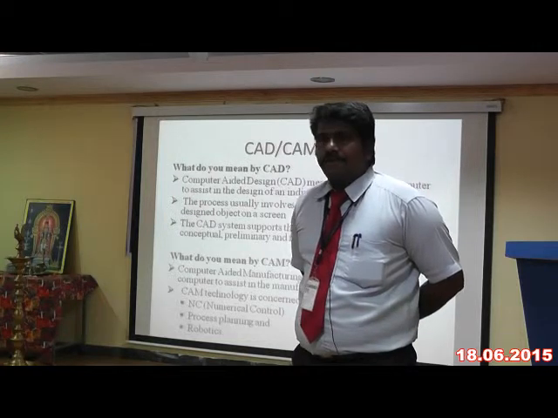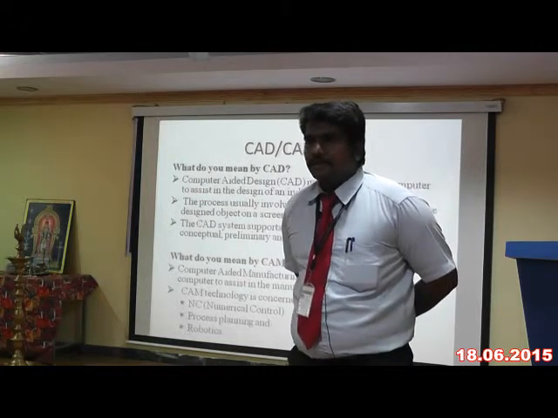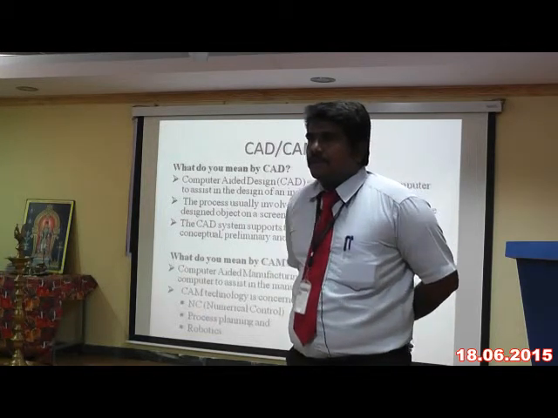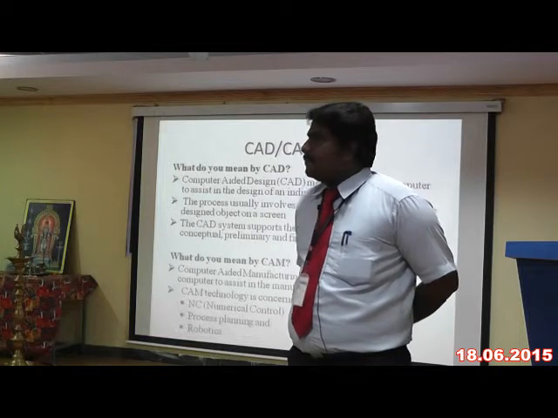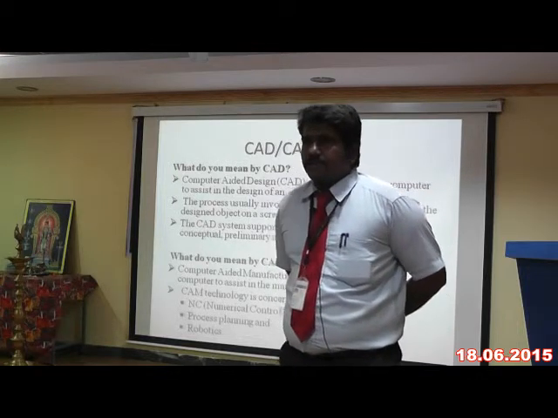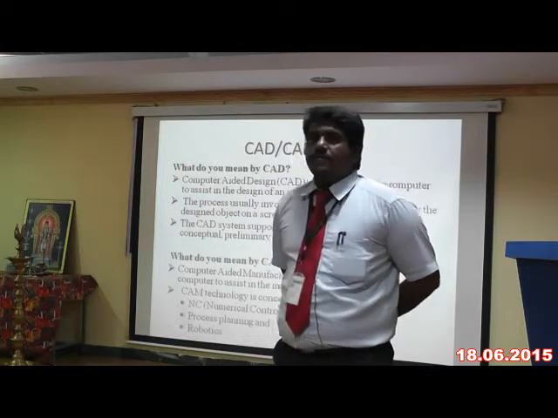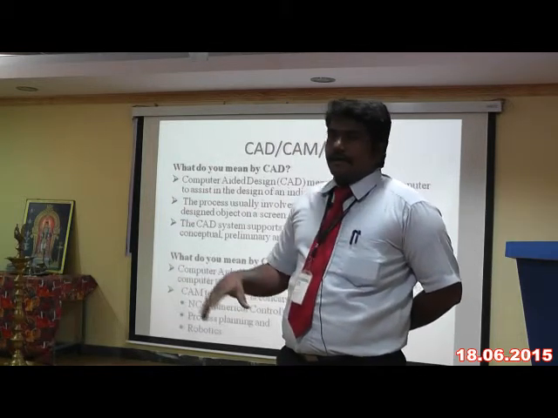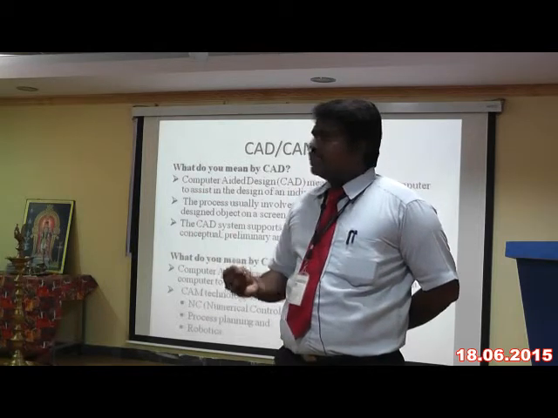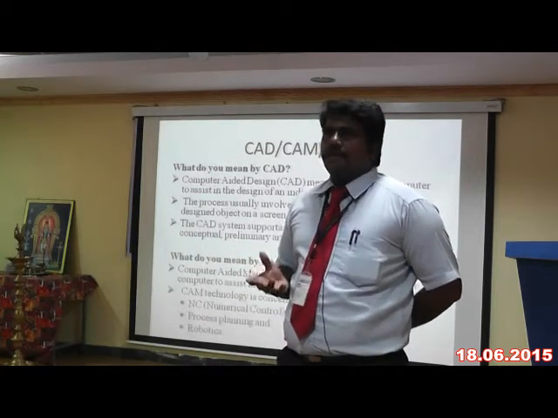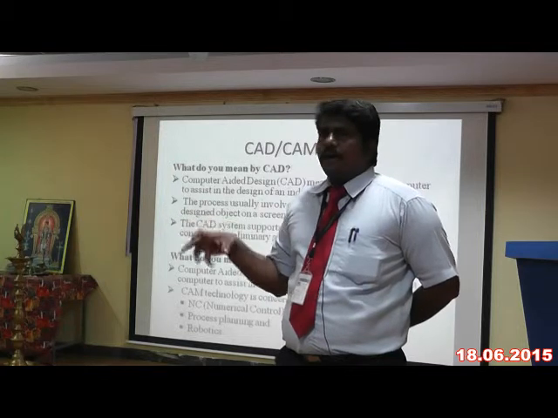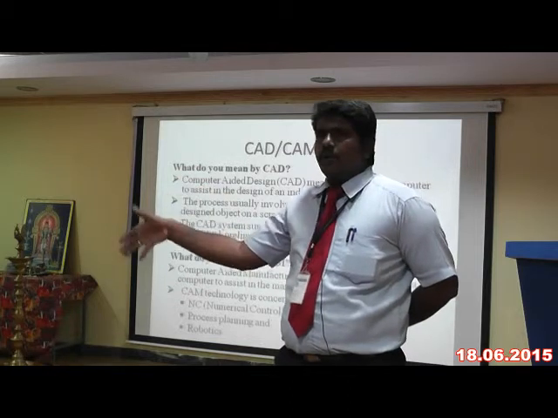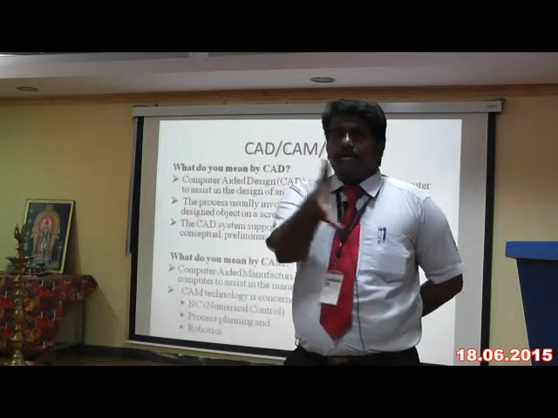How many of you have visited Hyundai? Hyundai is a company with 95% automation and only 5% manual. Everything is automated, from welding to sheet metal work, painting and assembly. Human intervention is required only at a few levels. The robot will automatically insert the screw, tighten the screw, and take the door and move it to the particular place.